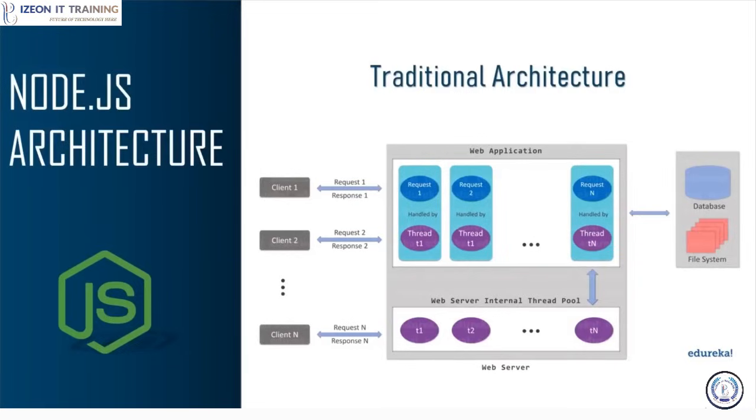Now, there is nothing to take away from this model because it is really good and it has been working throughout the years. At this point of time, Java is actually one of the best and most secure languages to be programmed in. However, this is resource intensive because there are so many threads going on in parallel, which means your server or your machine should be capable of running this many threads.